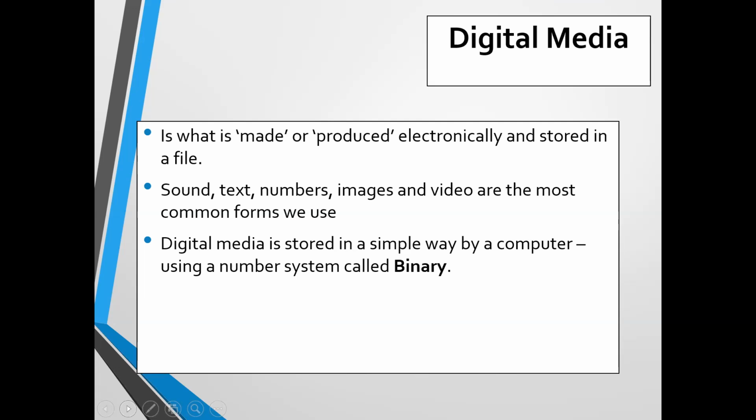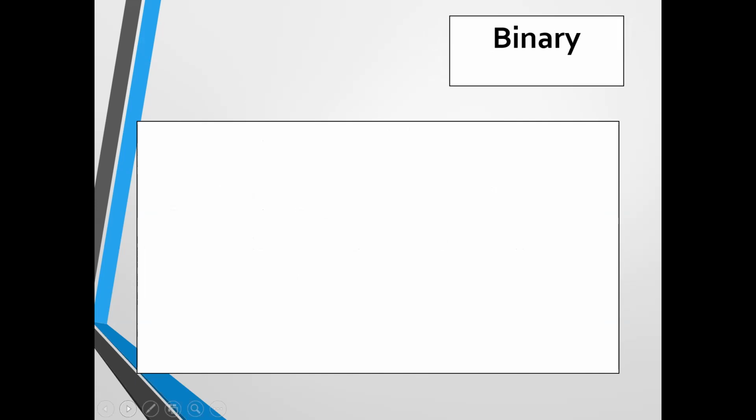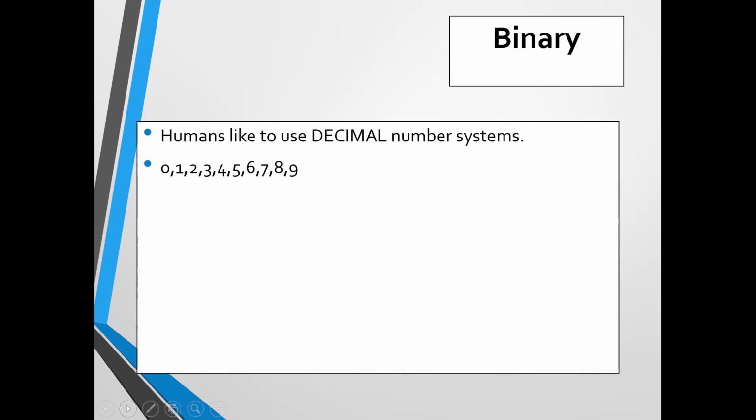For example, it can be in the form of sound, text, numbers, images, videos, etc., as we have seen. We noted also at the beginning that digital media is always stored in binary numbers, that is 0 and 1. That is the computer language that it allows. Whereas humans understand decimal numbers and ABCD, the digital format of the computer understands zeros and ones.